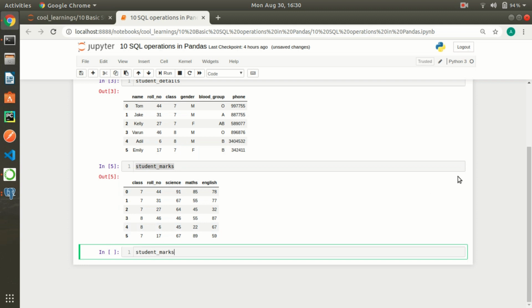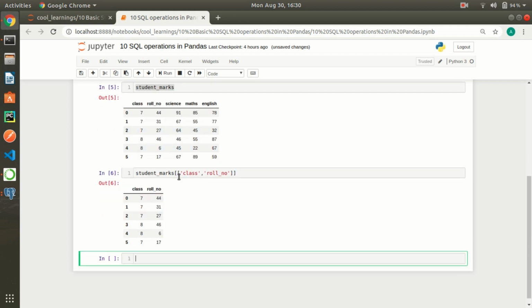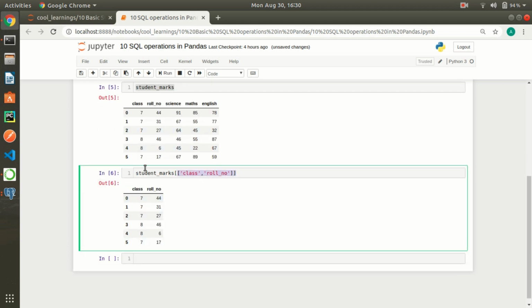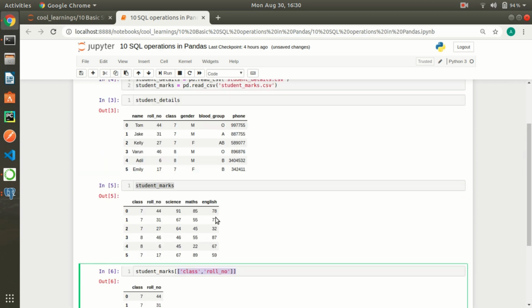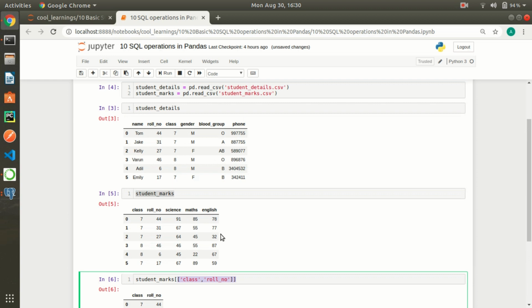So we can do that by, okay, class, what am I doing? Okay, yeah, we can basically select the data here in the form of something like a 2D array, and it will give the two columns only. So basically that's how we do reading of our data frame and displaying specific columns in pandas.